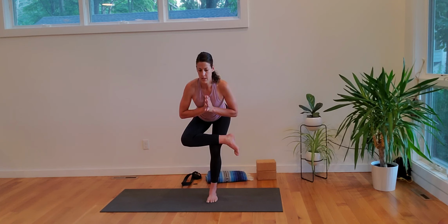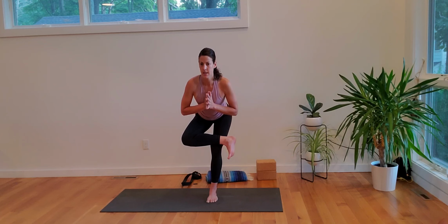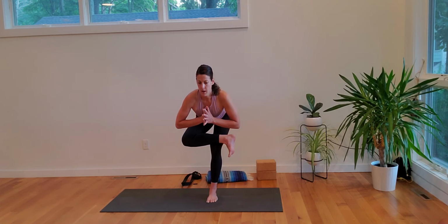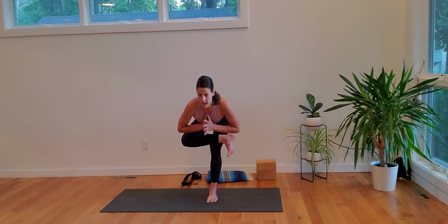Good. And really listen to your own body, right? You know how far you need to go in this pose. So if you're getting a lot of intensity just crossing the ankle, you don't have to go any farther. Right? If you want to try folding more, upper body goes toward the cross leg.